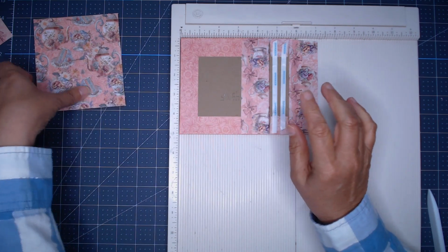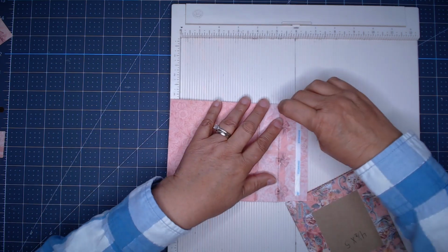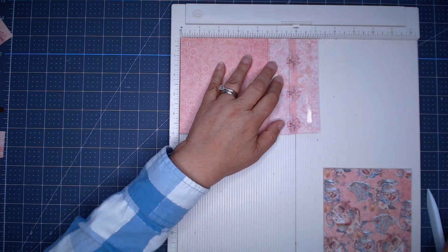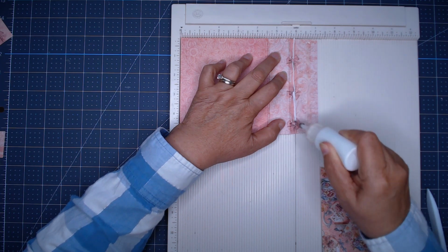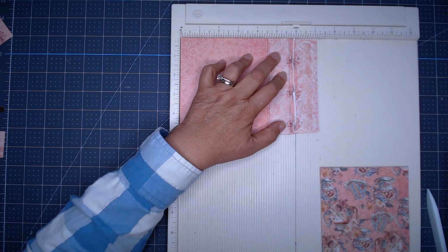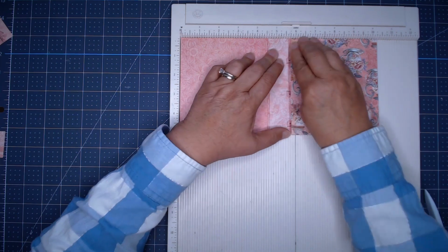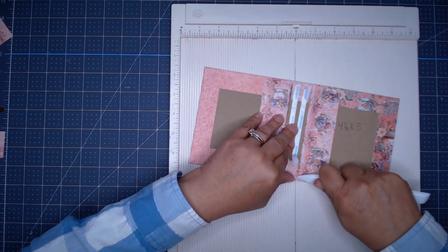All right, now this is upside down, so I need to put this upside down. Oh, I'm sorry, do it this way. It's upside down, so this is upside down. Just make sure you get the orientation right. Hold it up if you need to make sure. I have the score tape, so I don't want to go over that. We'll put this right next to it. Yes, it's upside down. That's correct. And just use my scoreboard to make sure I have it straight and flat up against each other.